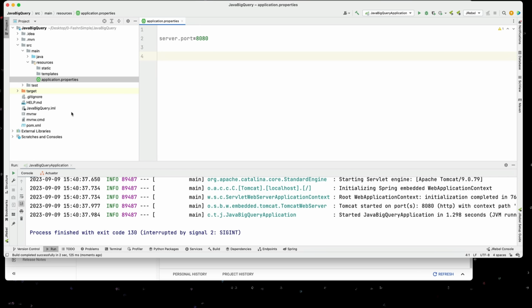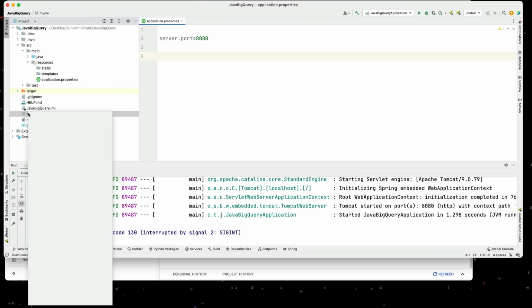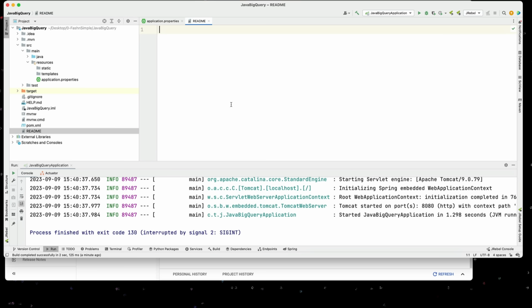I'm going to add a README file in here, just so everyone knows what's going on in case I need some notes and such, because I'll be documenting a little bit of information on some of the configuration and setup that we need. So again, adding a README file in here, and in this file I'm going to add some information that we need. One of the things that we need in working with Google Cloud is I need to do a Google Auth login.